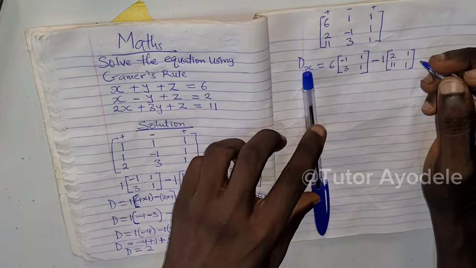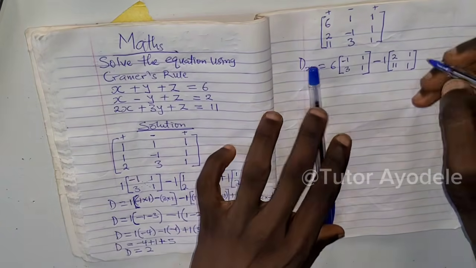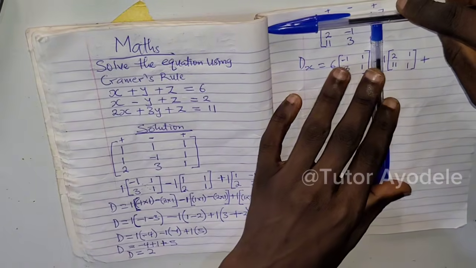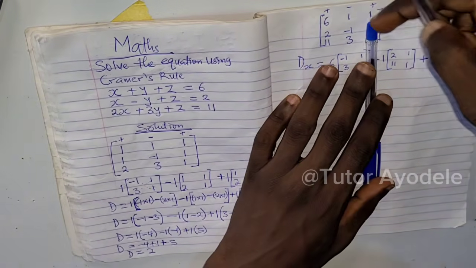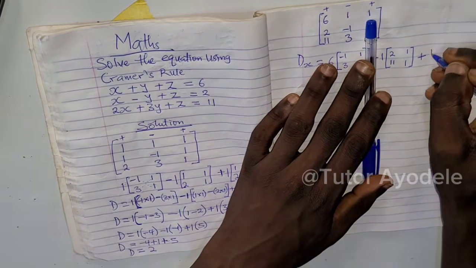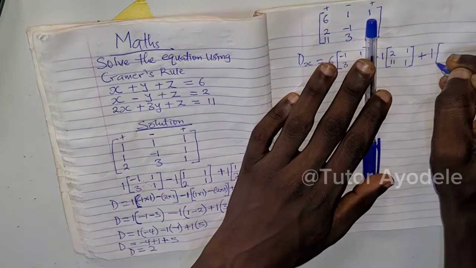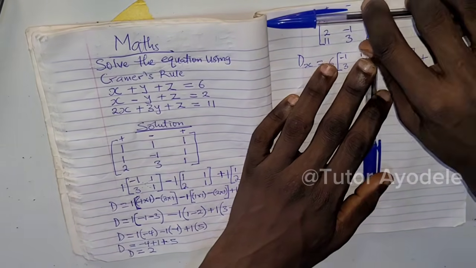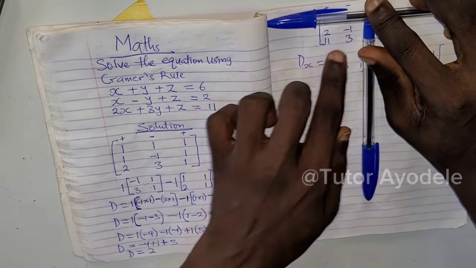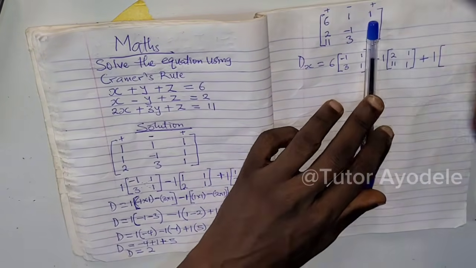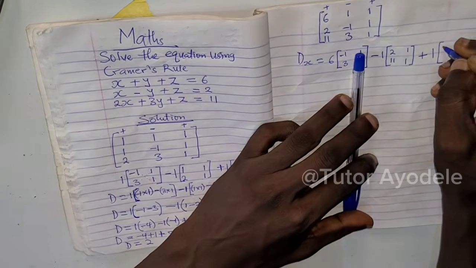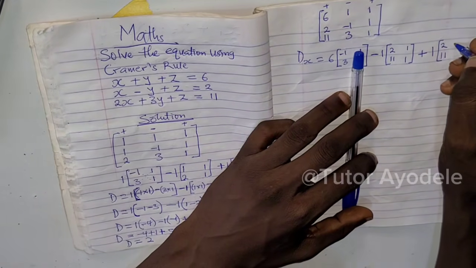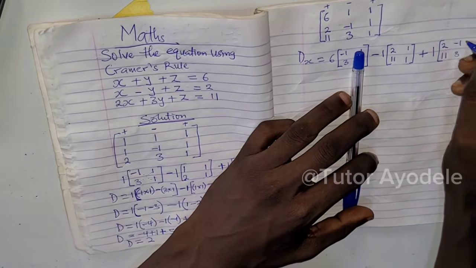Okay. Now the third one, it will be positive. I'll put it here. Where did they join? They join at this 1. So I'll put 1 here. So when they join there, I'm left with what? I'm left with 2, 11, minus 1, 3. So I will write it out. 2, 11, minus 1, 3.